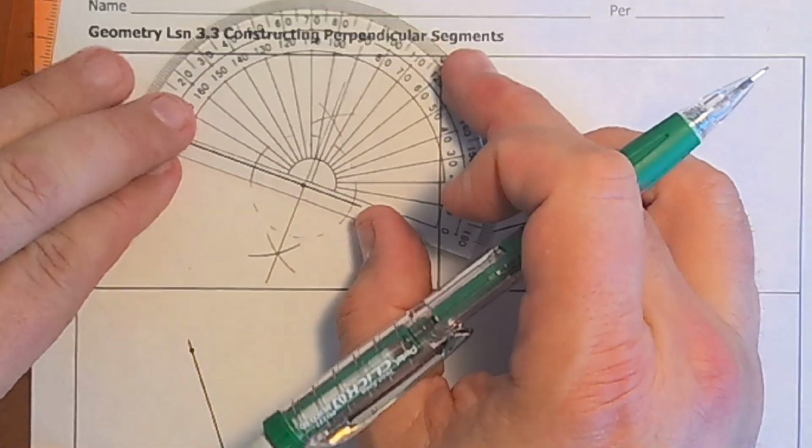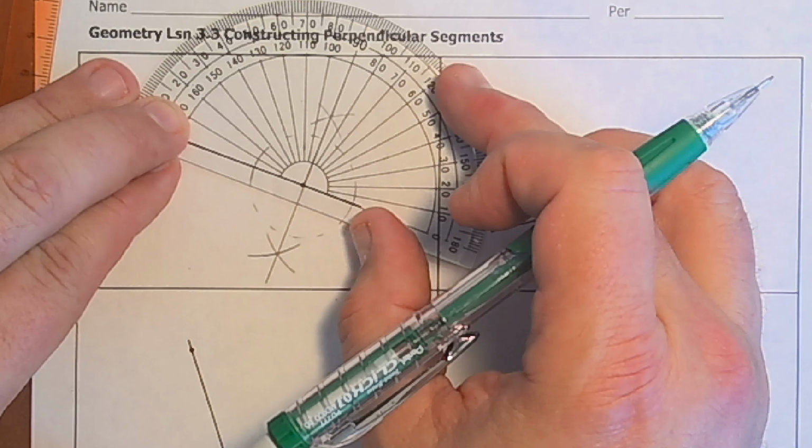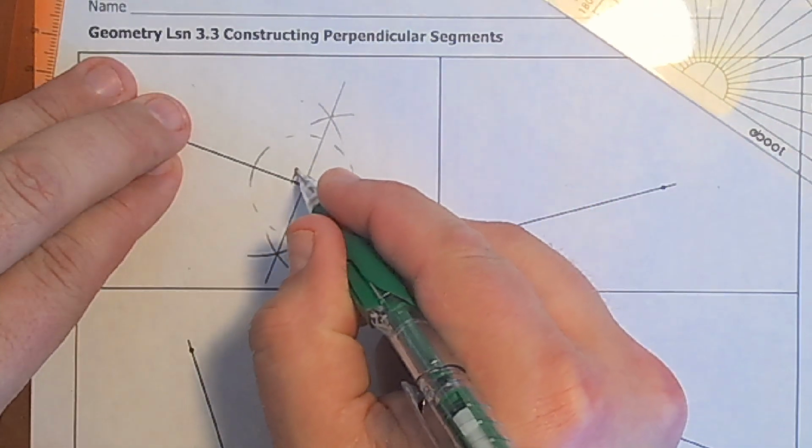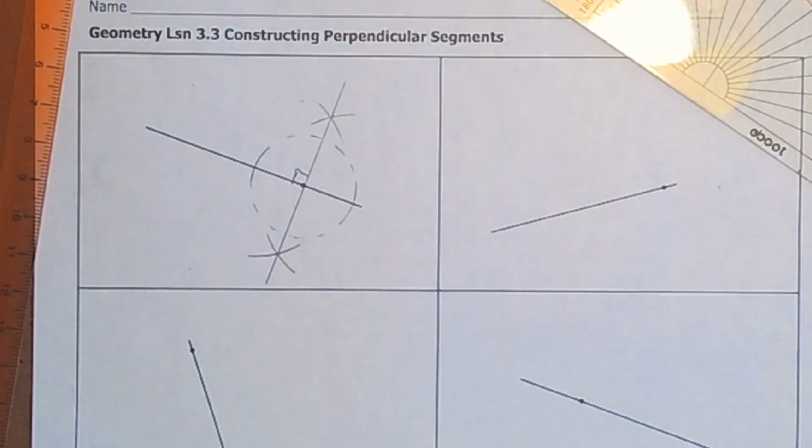And if I check it, right at 90 degrees. Pretty cool. Now we can drop a 90-degree line through any point, anywhere on a line segment. It doesn't just have to be the middle. We just make a new middle out of it by creating a circle around the point that we want to draw the perpendicular line through. That's kind of interesting, huh?